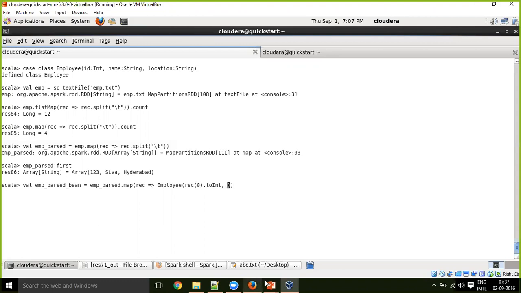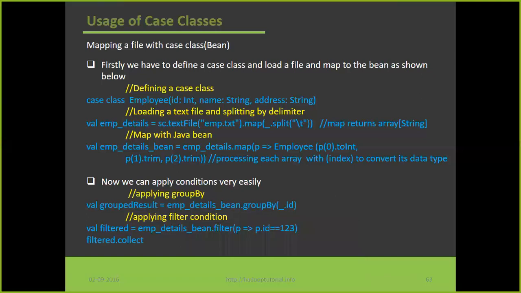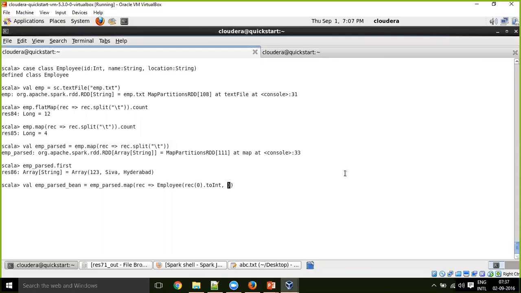And similarly for other fields, if it is a string you can leave it as it is, or if you want to trim the leading and trailing spaces, you can do that.